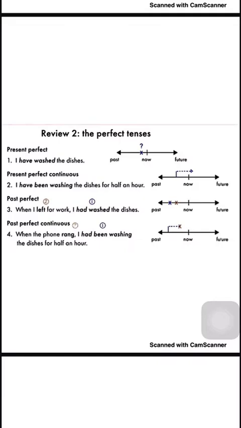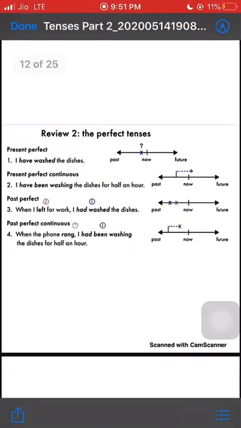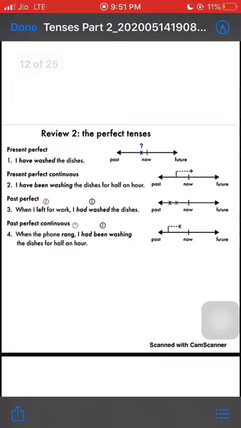When the phone rang, I had been washing the dishes for half an hour. So the phone rang at some point in the past. Half an hour before that, I started washing the dishes and I was still doing that when the phone rang. So I stopped, wiped my hands dry and went to answer the phone. Alright, so this is the comparison between the perfect tenses.